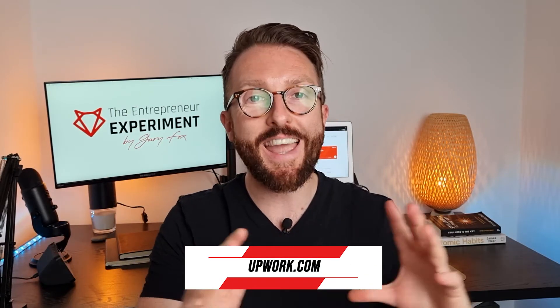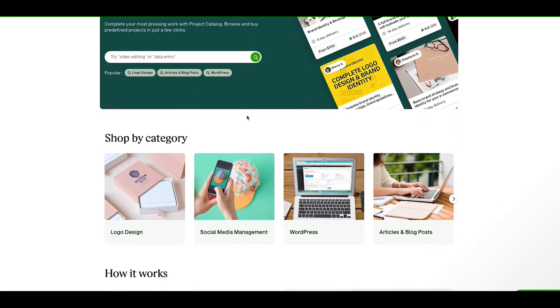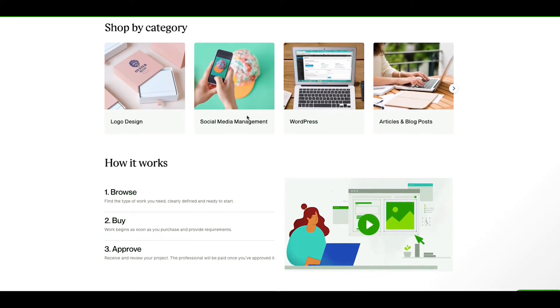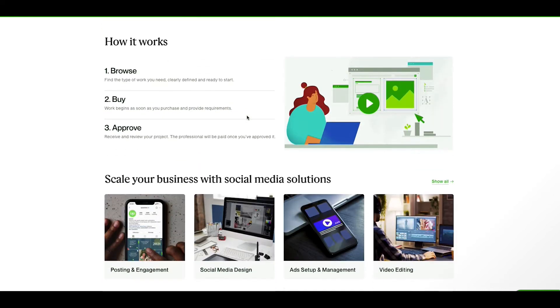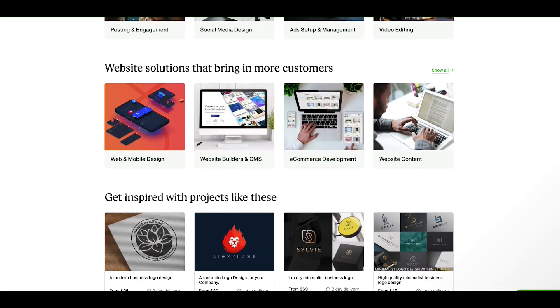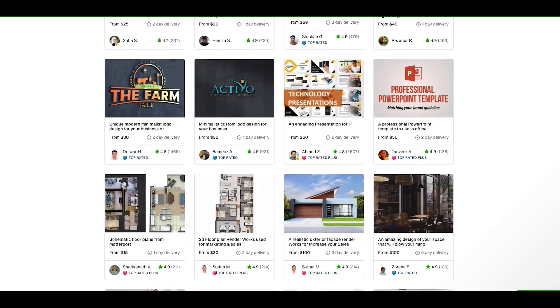The next must-use website in your business is the gift of unlimited staff — upwork.com. This is like having an endless supply of staff you can use at any time on a contract basis, so you literally employ them for one job and that's it. It is incredible. I've used Upwork for the last five years. All my podcast editing and graphic design is done through Upwork. I cannot recommend it enough. Go to upwork.com and here's the trick — I'm going to give you my playbook for using Upwork. The first time you use it, hire three people for the exact same job. Three times the price? No.